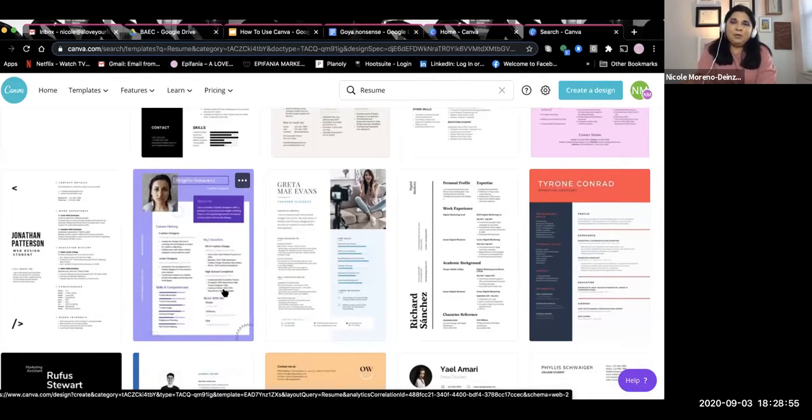And the great thing about using Canva for a resume is we all have that problem where we want to tell everything about our life stories. And sometimes our resume can be like 2-3 pages long, which it should never be. It should be 1 page. So you want to cut back that information. And Canva's templates do a wonderful job of actually giving you different compartments of where you could put that information.